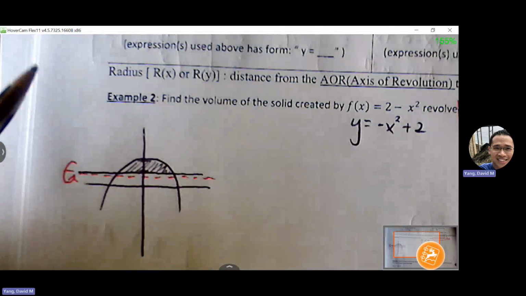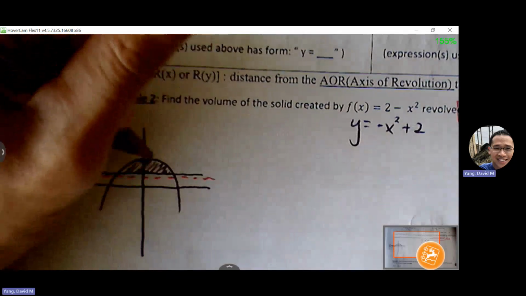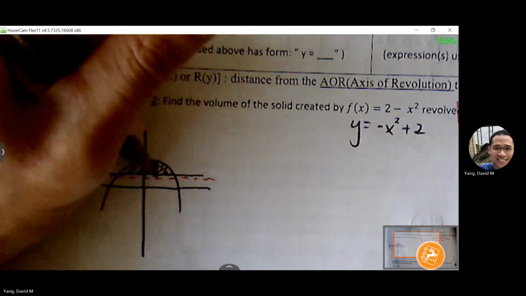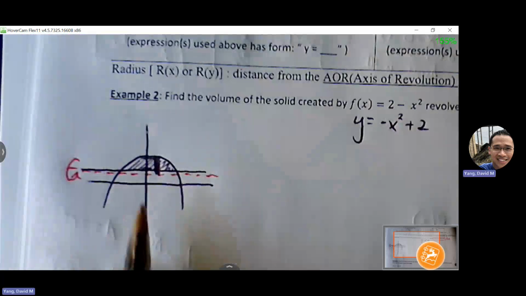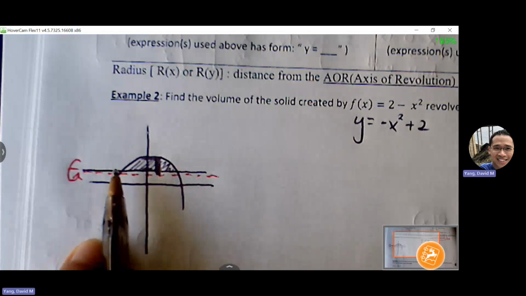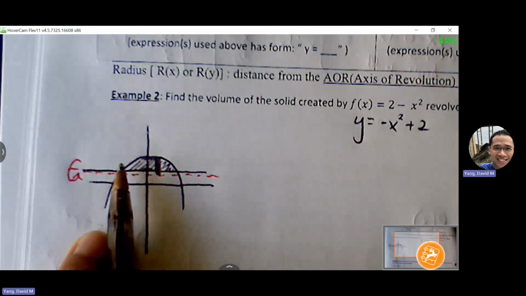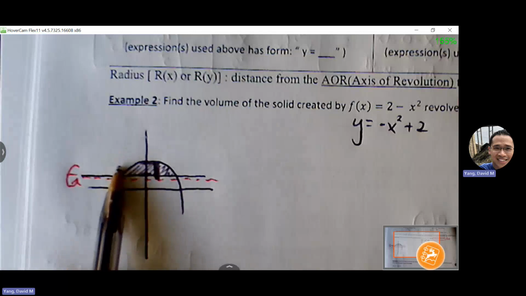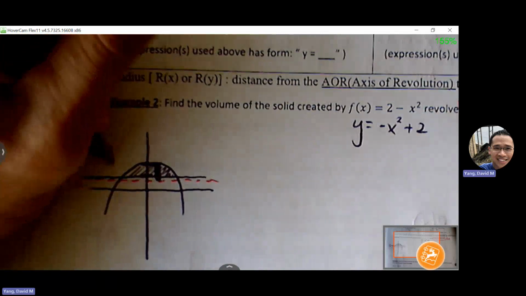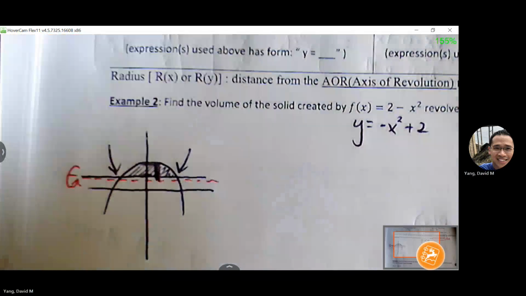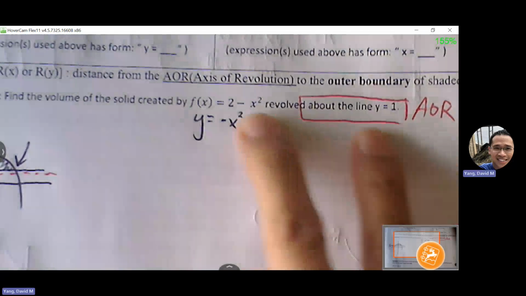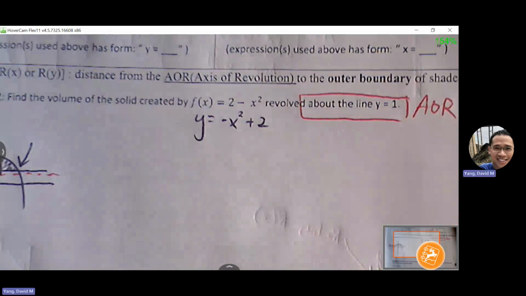Okay, so we do this method. We know that there are no gaps within our object, so I'm going to draw a representative radius, and the integral will just handle all the other infinitely thin radii from one end to the other. Now, something else that we have to do is make sure we can find the bounds. So how can I find those bounds algebraically? Yeah, set them equal, find the intersections, right? Okay.